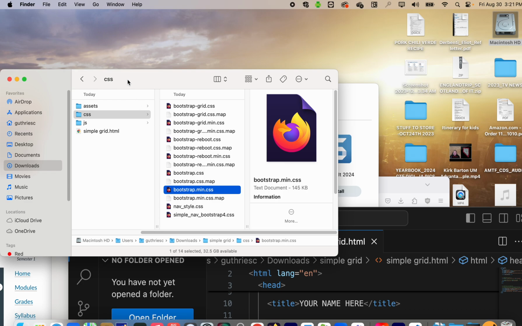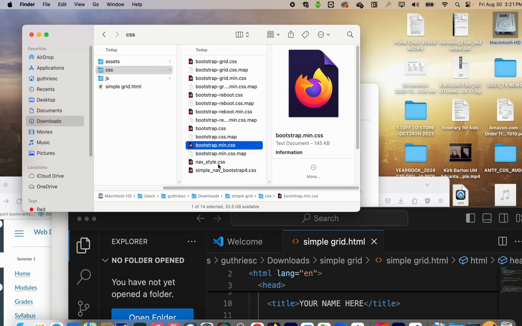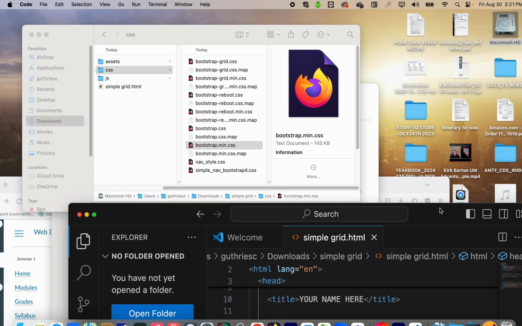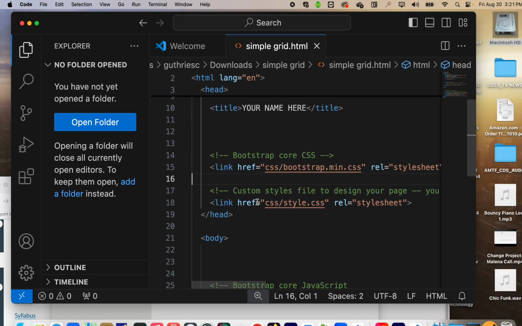Okay, and then what we'll do is we'll create a separate little CSS file in the videos, and we'll place it in this folder called CSS. And we'll also, again, tell it, hey, we're going to link to this CSS, go inside the CSS folder and look for a file called style.css. And we'll get into that. But that's how you start a file. That's how you start an assignment.